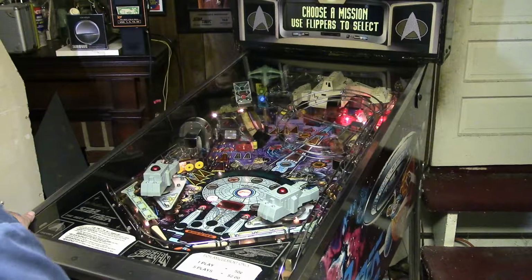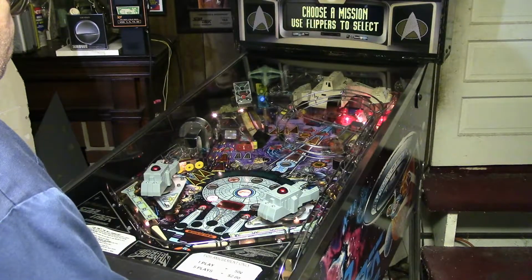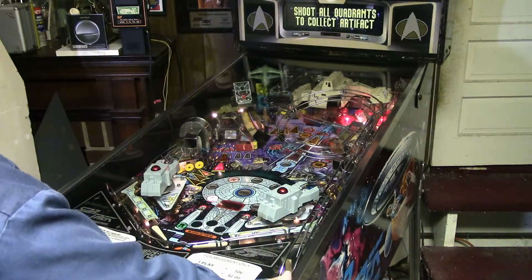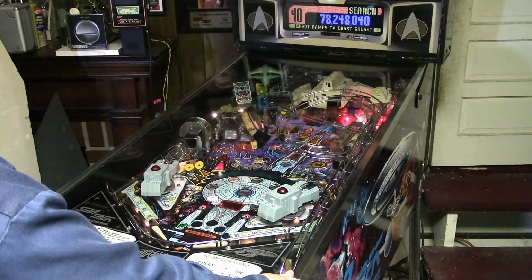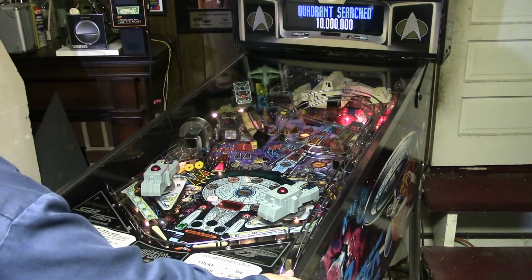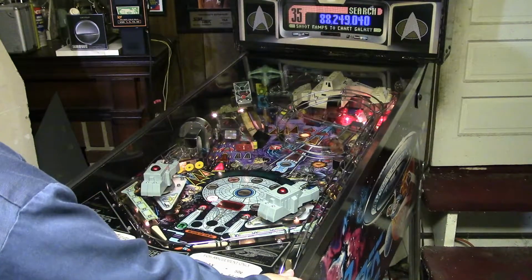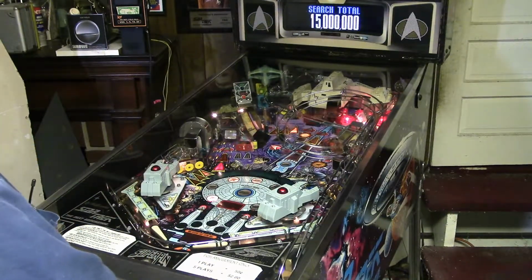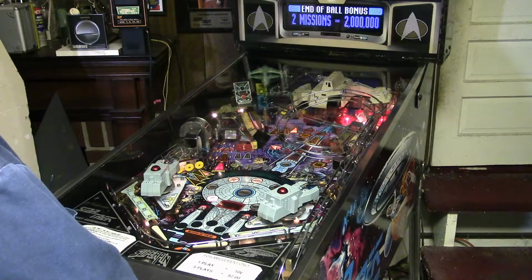Lieutenant. Hi, what do we want to do here? Set coordinates for the Alpha Quadrant. Alpha Quadrant. Got it. Excellent shot, Lieutenant. Set coordinates for the Beta Quadrant.